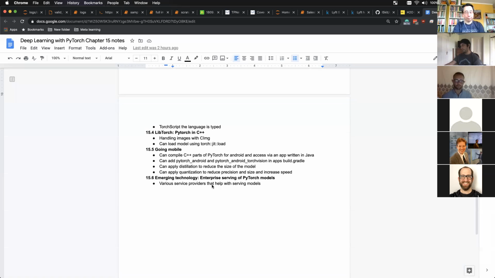And then they talked about going mobile. So assuming that you got your model to C++, then there are various different ways that you can get it onto an Android device. It seemed like it wasn't too much work. Similar to the previous section, I don't really have the background in Android app development to fully say exactly what the complexity is here. But it looks like you basically just have to do some additional imports, and then you can do inference with the model blob that you've imported over to it.